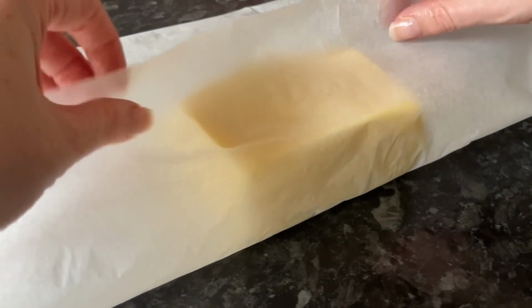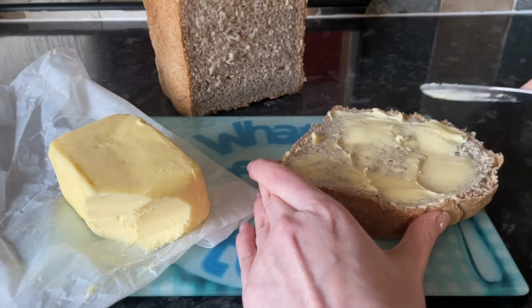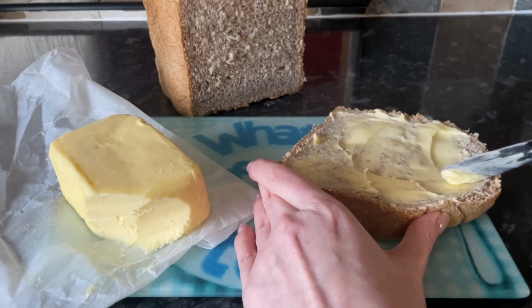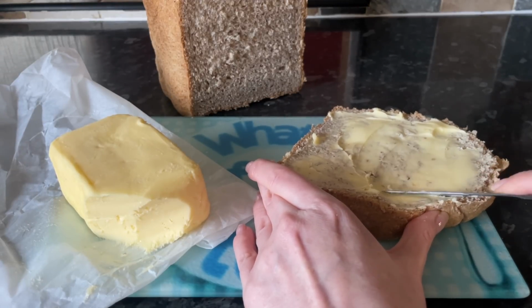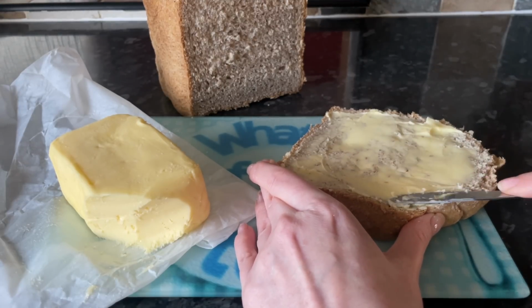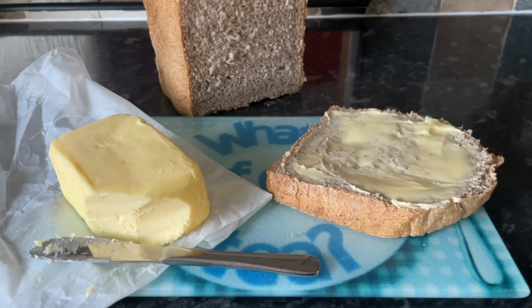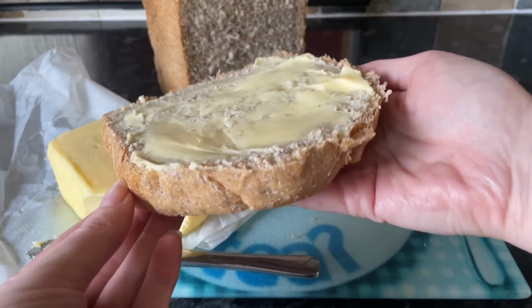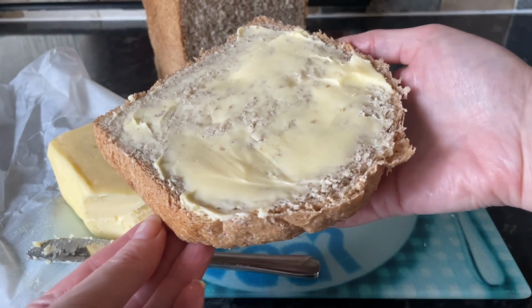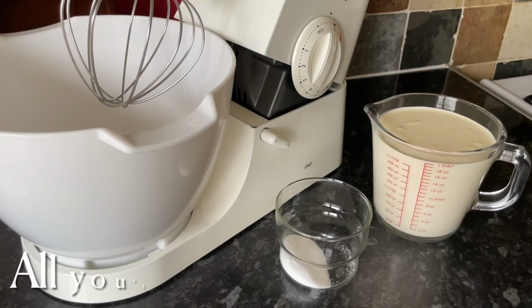Now I've been making this for the last few weeks, and let me tell you, your mind will be blown at how easy this actually is to make, and it spreads so well. It's really creamy, and depending on whether you like salt or not, you can make it salted or unsalted. When you make this, you can use it right away, so there's no waiting around. It's just wonderful. When I discovered this, I said I've got to go on and share it with you, because there's no way I can keep this to myself.